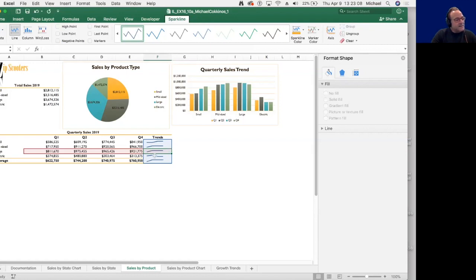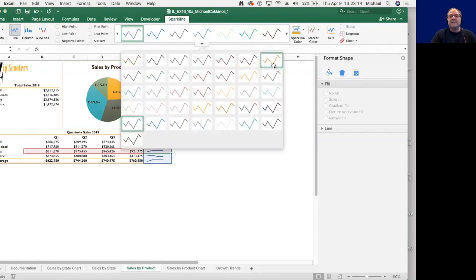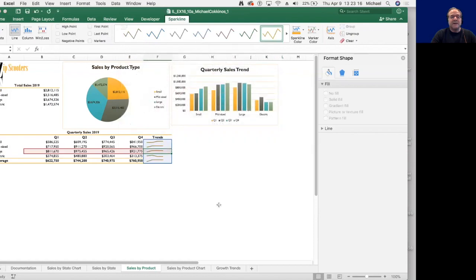So that works nicely. And then we can apply the accent color, which I think is this one. Okay, so that'll, again, just agree with the other kind of color schemes that we've got going on. And the other nice thing is that you can display a high point and a low point. Okay, so here's the way to do that. You've got high point and low point, and you can see that those things appear here so that you can see, you know, the highest and the lowest.